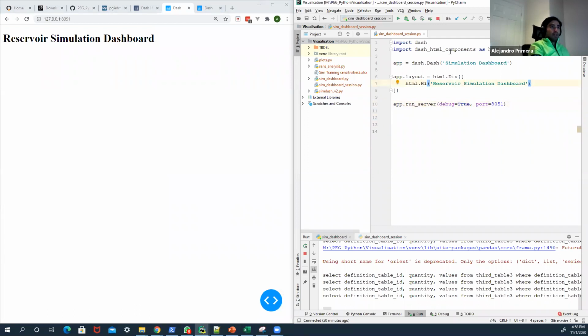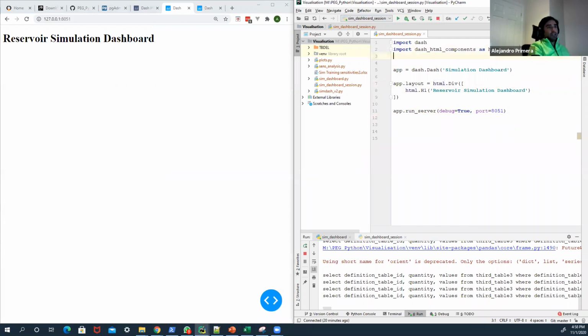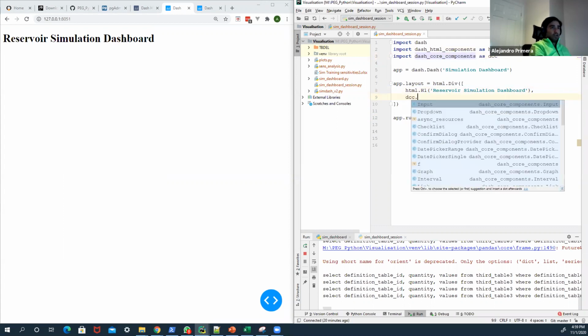So if I want to add a drop down, the drop down is actually not in the HTML components. The drop down is in the Dash core components, and I will import this as dcc. So if I do dcc dot, as you can see, there are quite a few functionalities, date pickers, graphs, and so on.